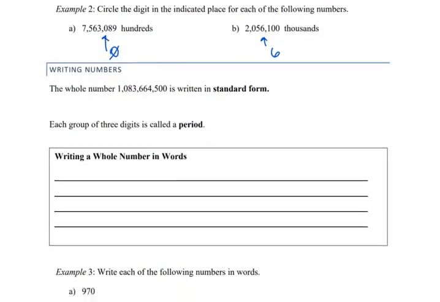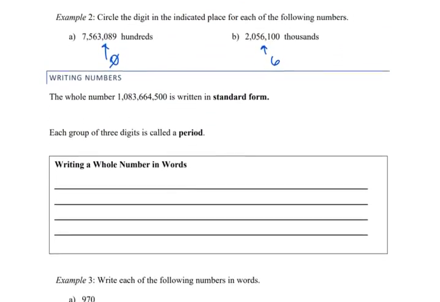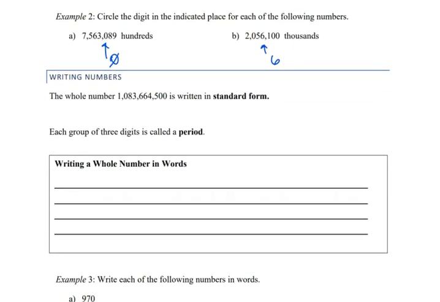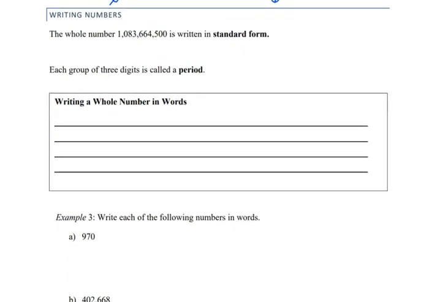Okay. So the numbers in example 2, when you looked at those, they are written in the standard form. So to write the whole number in words, you will separate the numbers in groups, kind of like we had here, 1, 2, 3, and 4 groups here. So you will separate the numbers in groups starting from the right, count 3 at a time, and put the comma in there. Then you're going to start on the left with the highest group. Okay, so starting on the left.